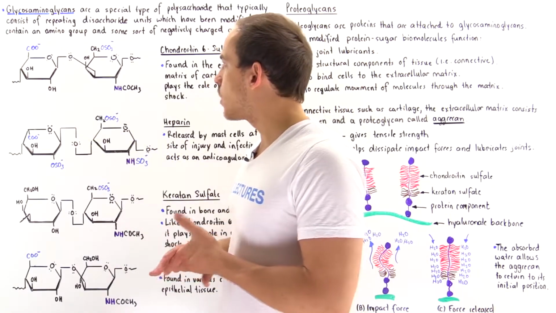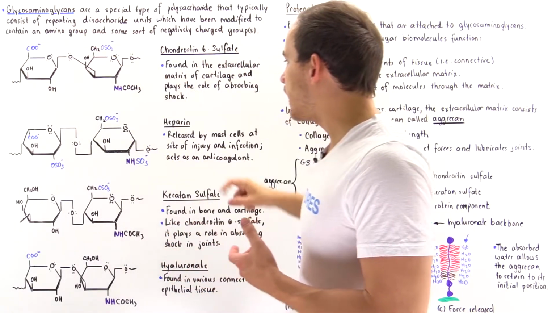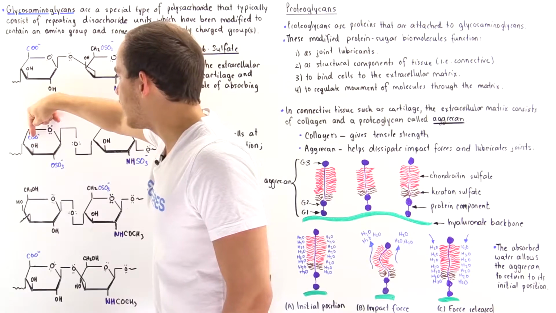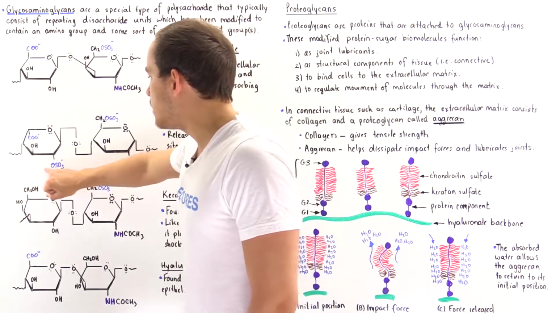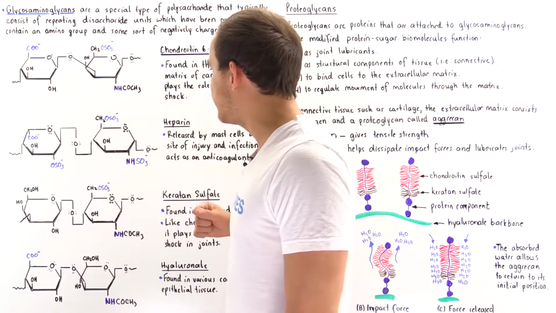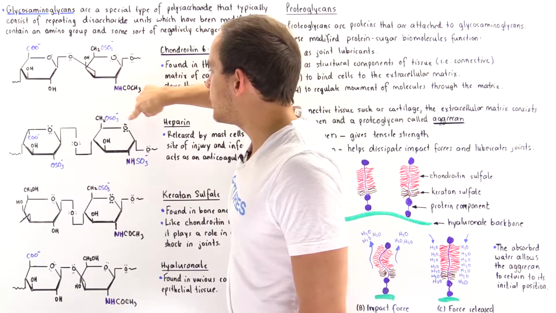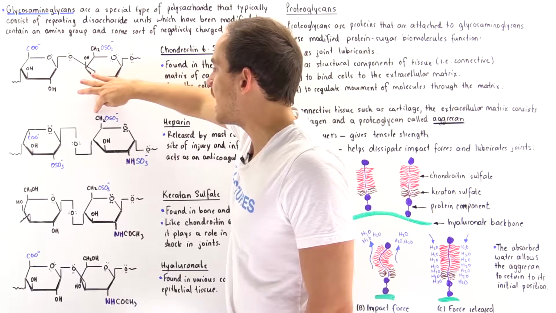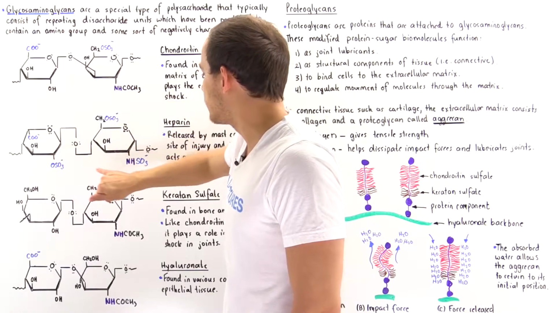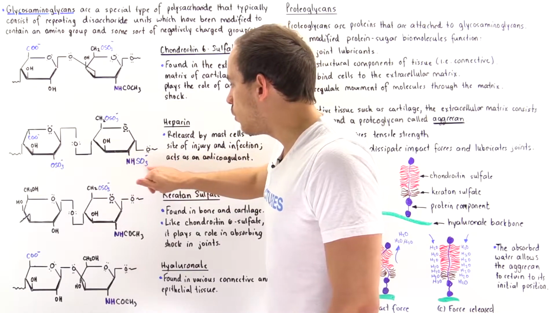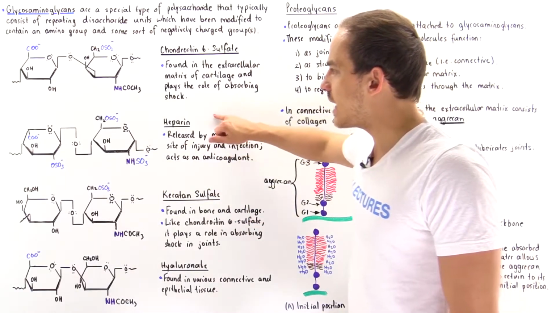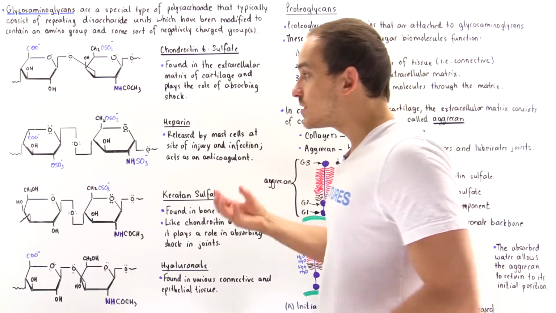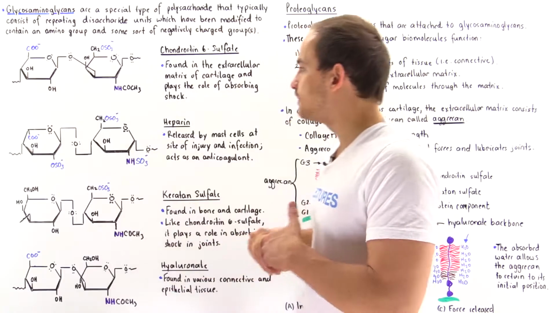So this is what the structure of that repeating disaccharide unit in heparin actually looks like. On the first sugar, we have the carboxylate group that bears a negative charge and the sulfate group that also bears a negative charge. On the second sugar of this disaccharide unit, we also have this sulfate group attached to this carbon, and we have the amino group that also contains this sulfate. So we see that heparin contains many of these negative charges, and these negative charges give the heparin its functionality.